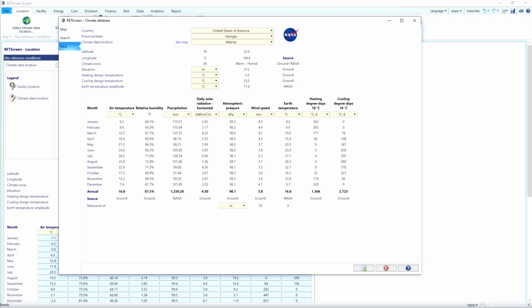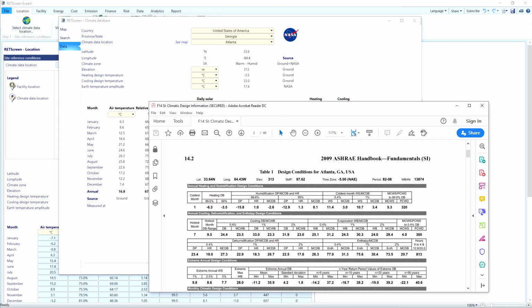Here are the design conditions in the 2009 edition of the ASHRAE Fundamentals Handbook. We see the heating design temperature is from here, minus 3.5, and we see this is also where the cooling temperature comes from, at 33 degrees.